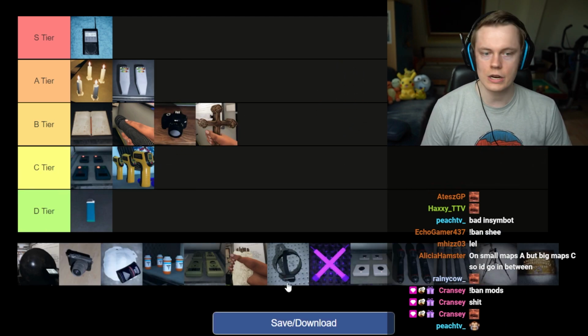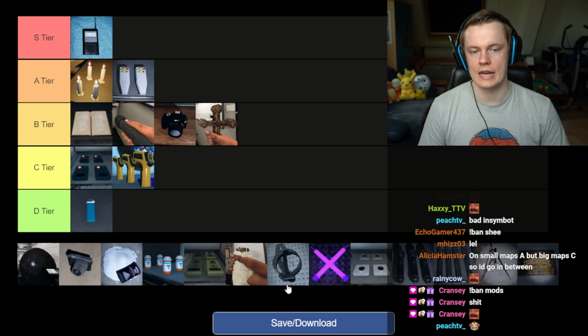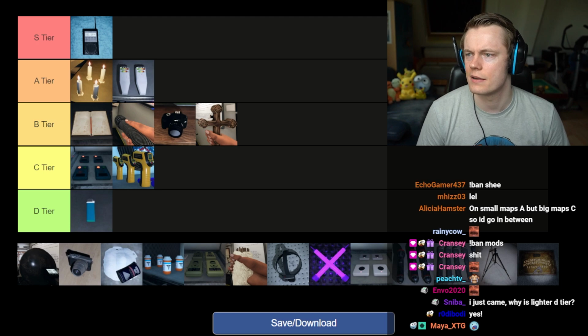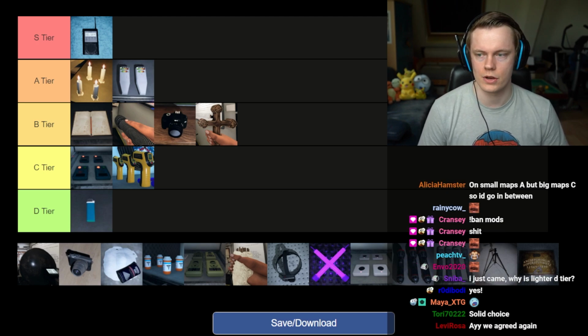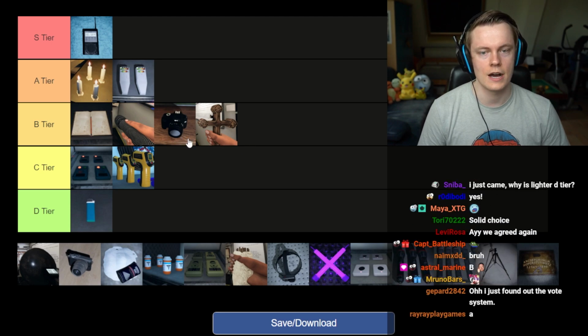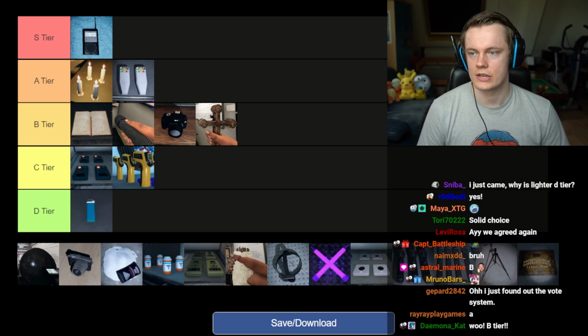B tier. Good item, especially the set it and forget it aspect. I think that's very nice about the crucifix, but it's not an A tier item. It's just a B. It's a good item, though. It's like the first, well, I guess besides the candle, the first item that goes above C that's not an equipment item.